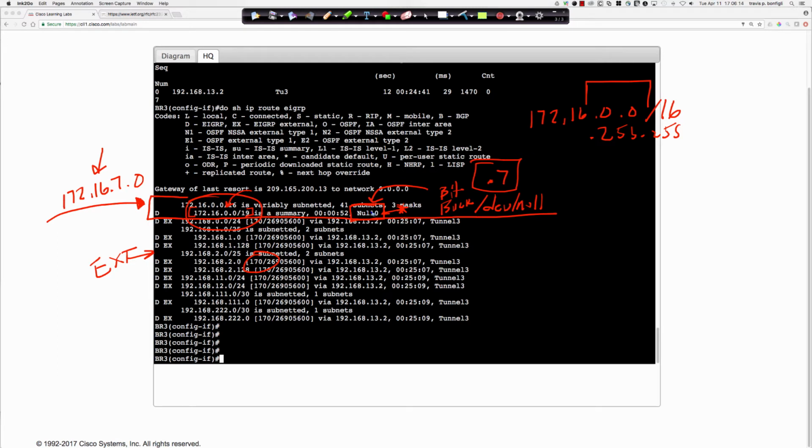And that's what this null zero entry is for here. So very important, because this tends to throw learners off. They see this and think, well, wait a minute, it's sending all of my traffic to null zero. No, it's only sending traffic to null zero for which this router does not have a longer, more specific match.